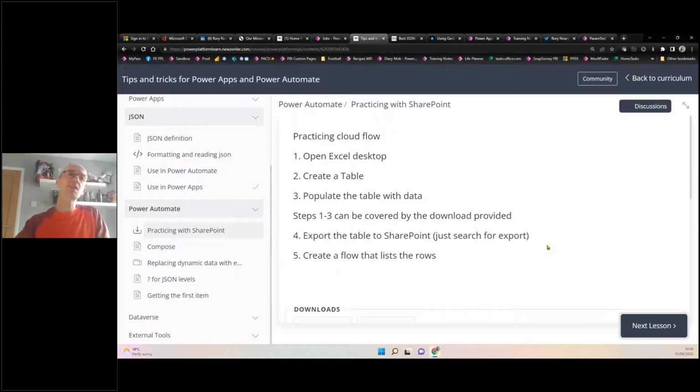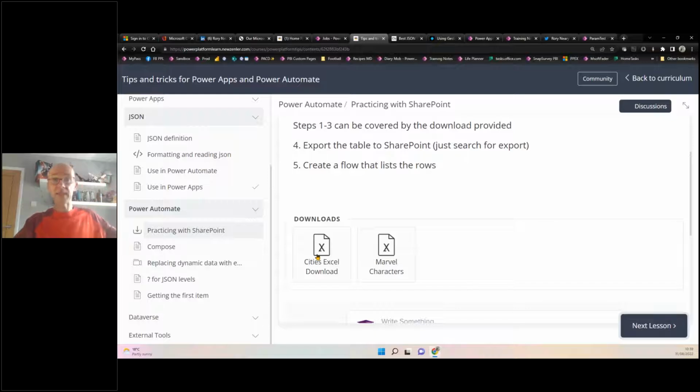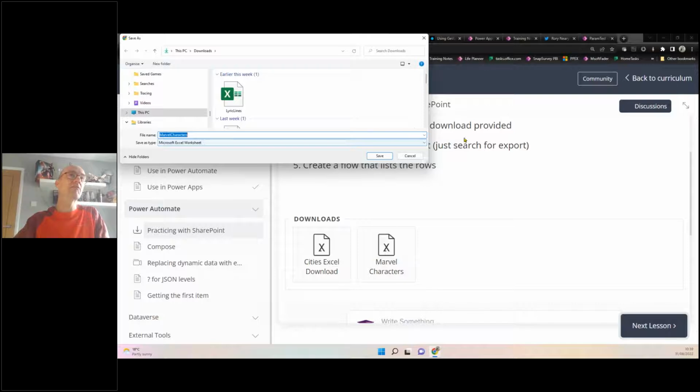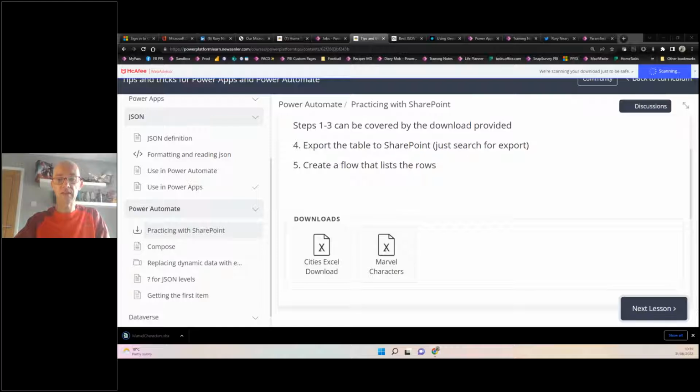So in terms of playing with this, what I've done for you is I've got a big download and a small download, and this is the small download. It's Marvel characters. You can click on there, just a bunch of Marvel characters. You can download it, and then if you want to, you can upload it to a SharePoint site.